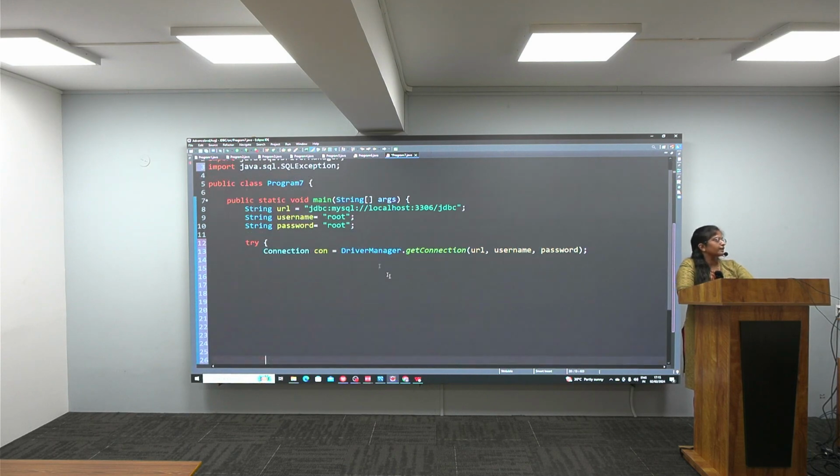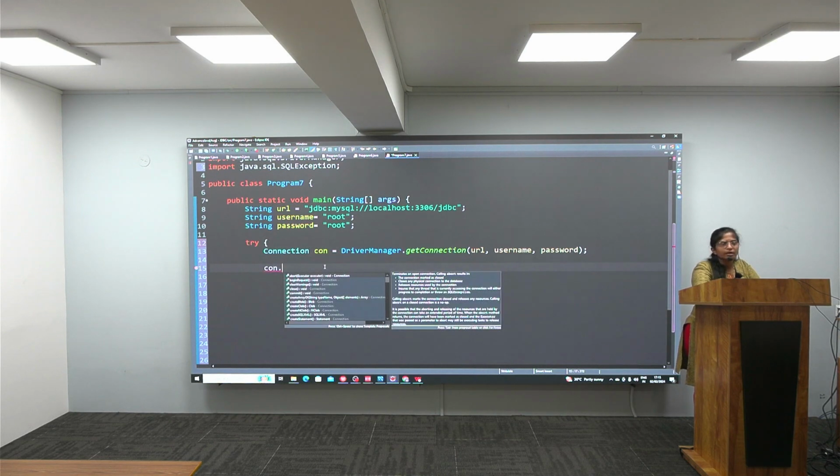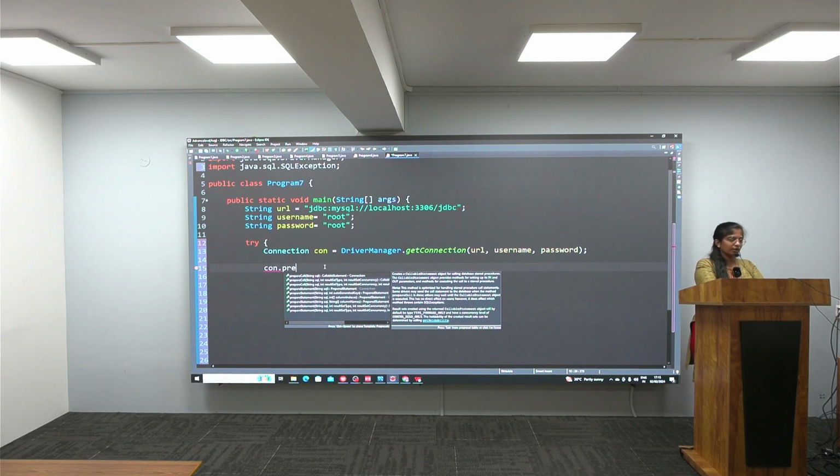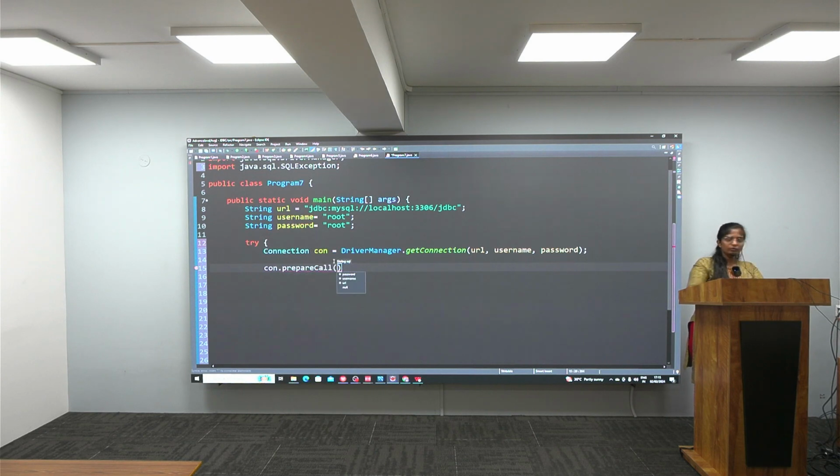Okay. Next. What is the next step? Create a SQL statement. Now what do I need to do? Using this con, what do I need to call? prepareCall. There are 3 statements which we have seen: createStatement, prepareStatement, prepareCall. I need to call prepareCall now. For that I need to pass a parameter.